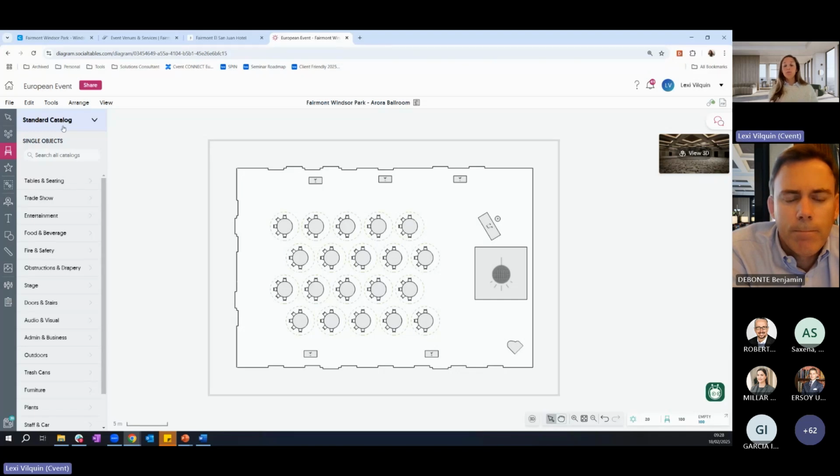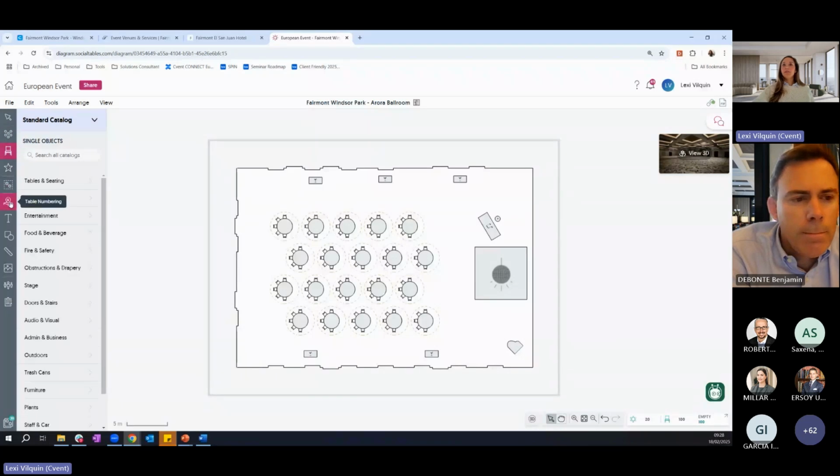Future plans are that we'll be able to use this for inventory purposes, so that as you're placing chairs or tables across multiple diagrams, the system will flag if you've used more inventory than you actually have, to anticipate if you need to use rental furniture or just plan a little bit more effectively there. So those are future plans, kind of where this tool is headed.